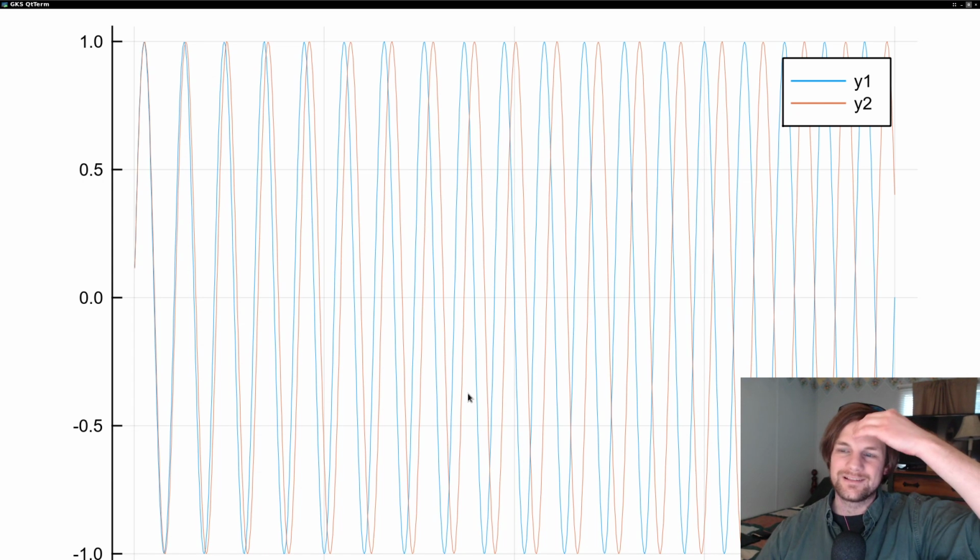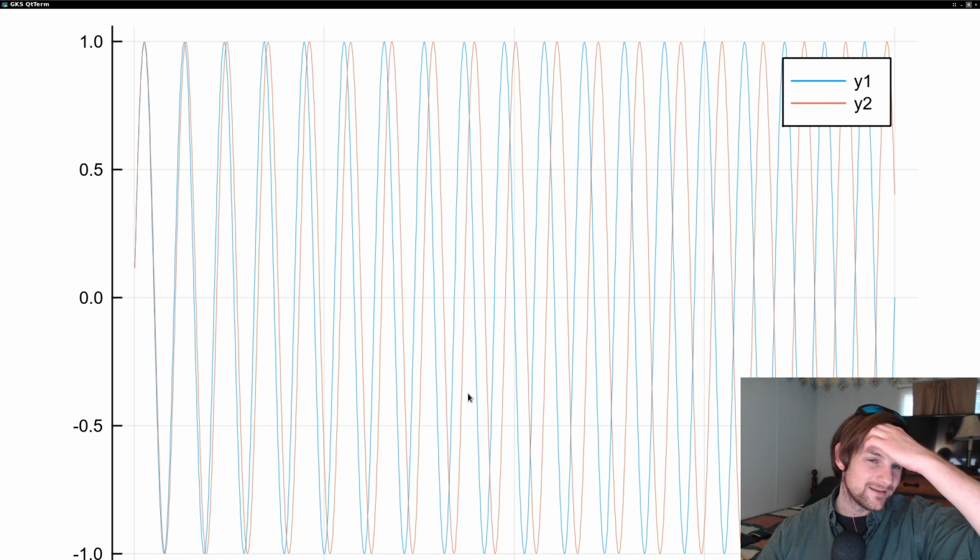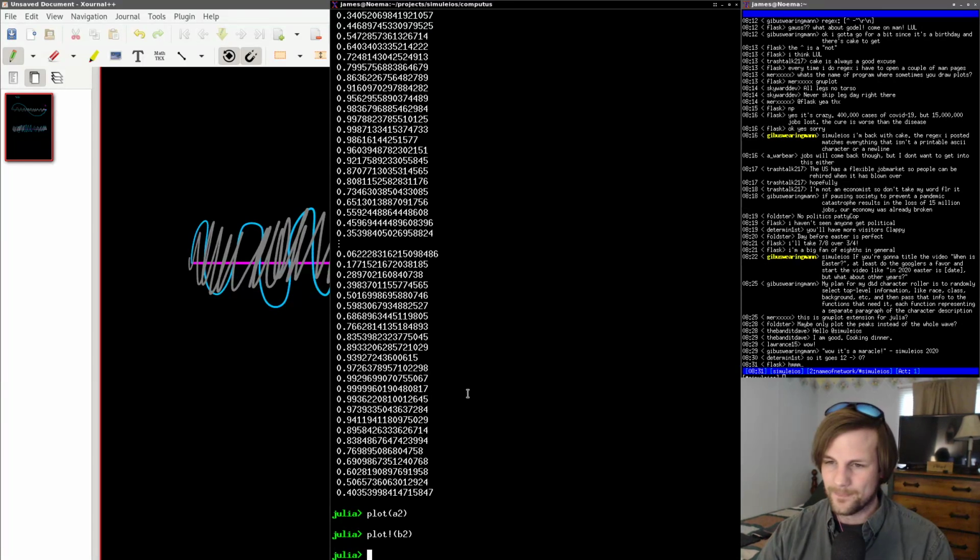So clearly there's a delay. Clearly there's a delay between... So... Oh, man. This is really hard. I could try to plot only their intersection points, but then we run into the whole... Maybe this visualization just isn't going to work, you know?